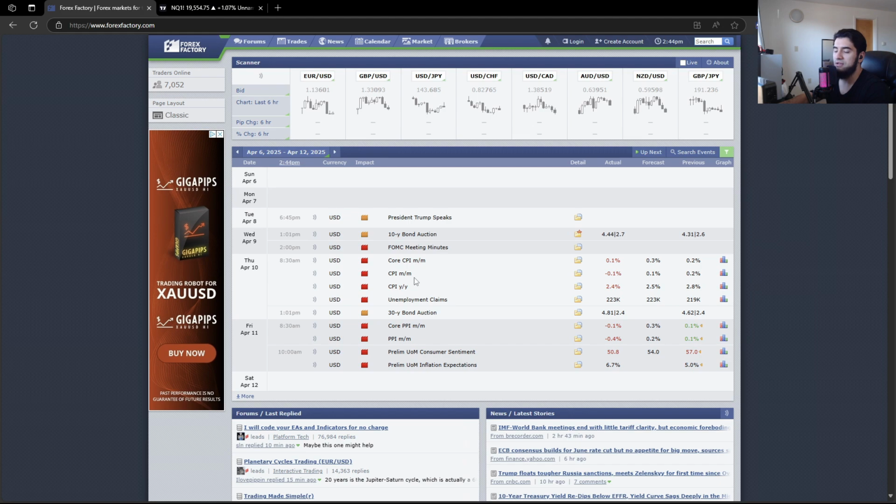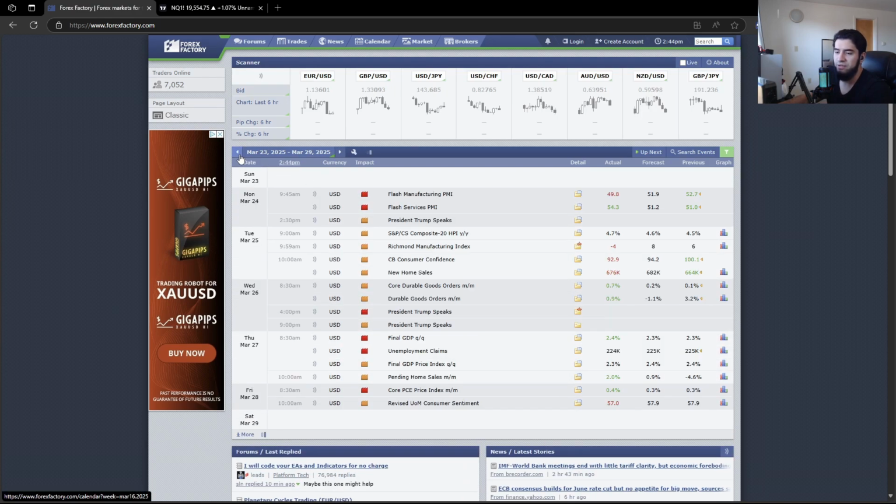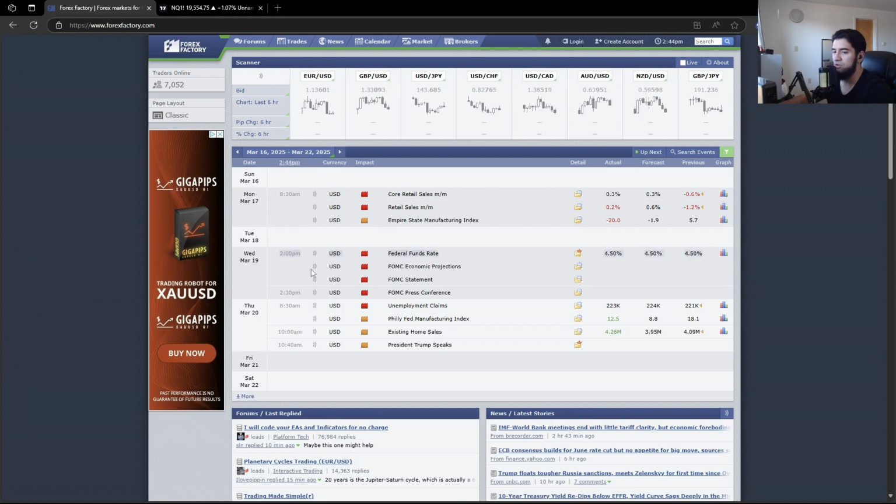Because you never want to actually trade at the time of the news drop or before. So for example, if you're trading the afternoon session, and you see that there's FOMC at 2 o'clock, most likely you won't have decent price action going in the morning, right? And you would never want to enter a trade exactly at 2 p.m. because most likely you're going to get stopped out and manipulated, right? So don't be entering trades on high impact news at the time of the news drop, right?